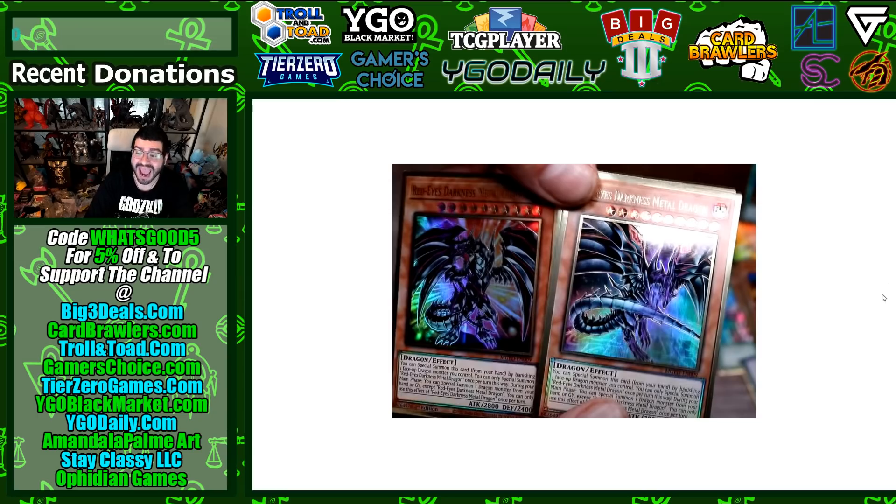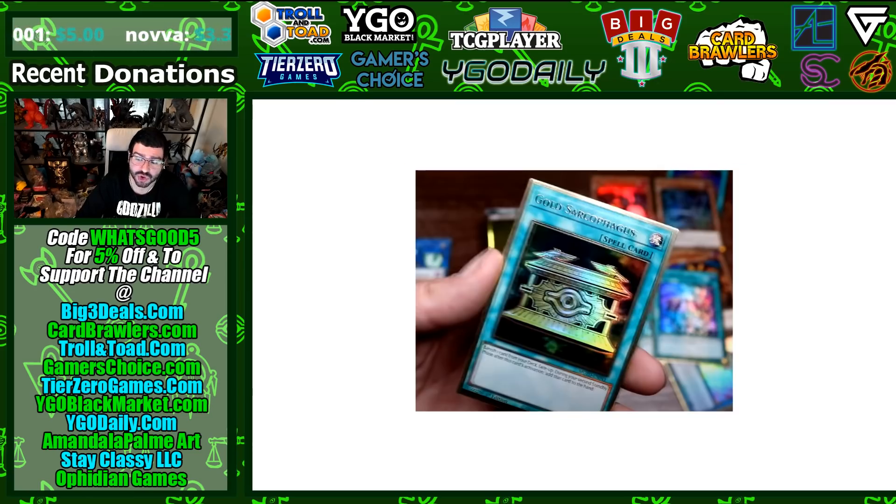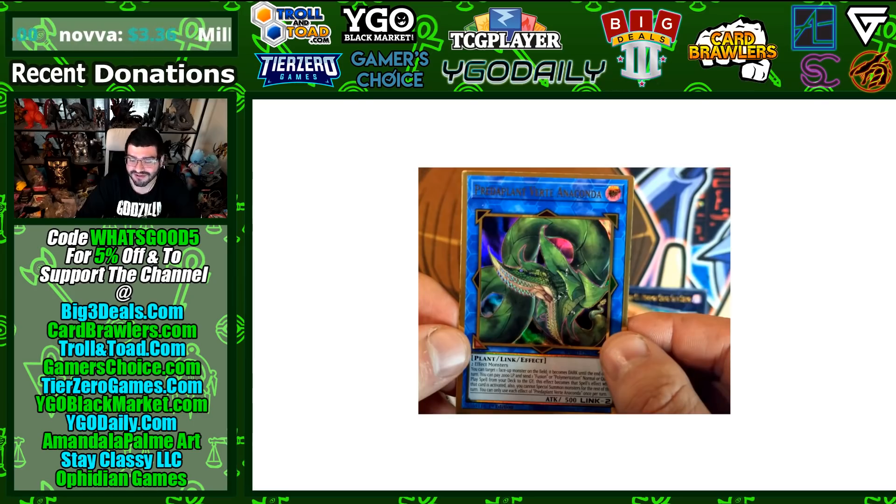Shinobaroness Peacock and Crystron Halqifibrax in the Gold Letter Rares is also very nice. Alter art Plasma confirmed, alter art Red Eyes confirmed, and finally a holographic for Red Eyes Darkness Metal Dragon alter art. I can't believe they released it as common even though it was on the side of the freaking product packaging, as well as a Gold of the regular art. Giant Rex is in the Gold Letter Rares, Gold Sarcophagus, and Verte is all over the place in my reprint folder.